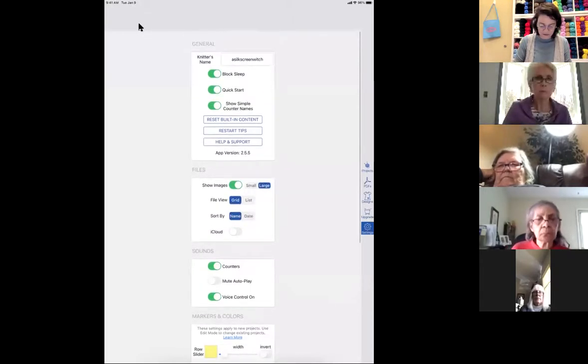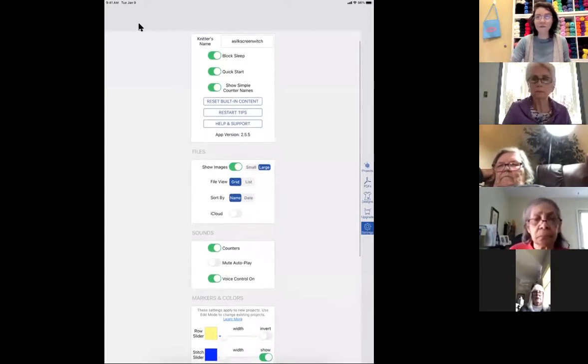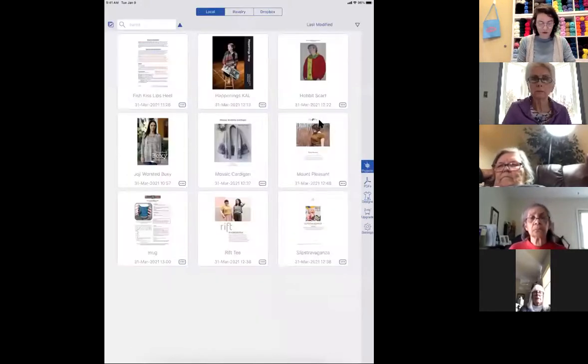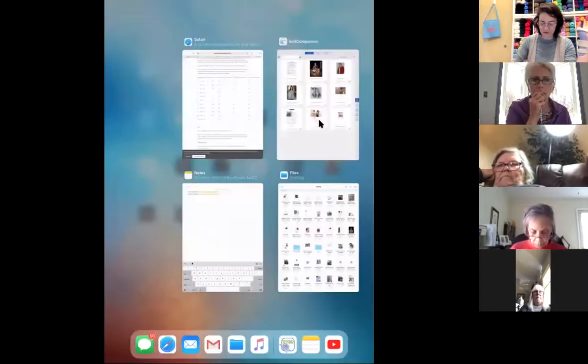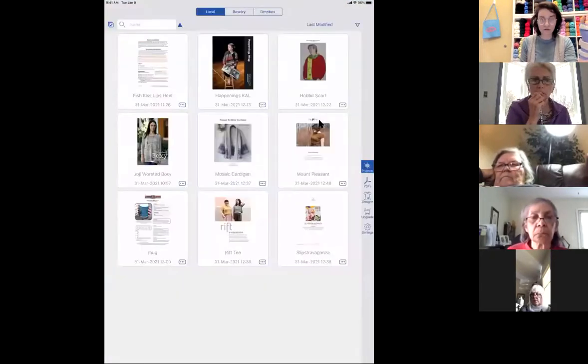Is everybody seeing the same screen? No. Me neither. So where did you get this screen from? So when you just open, if I were to quit the app and open it again, you can see everything here.